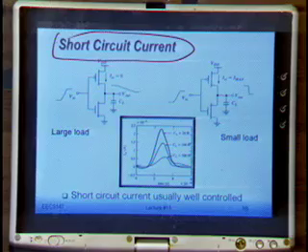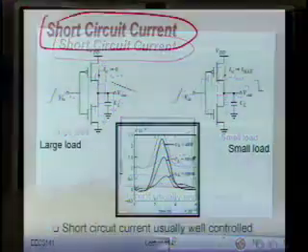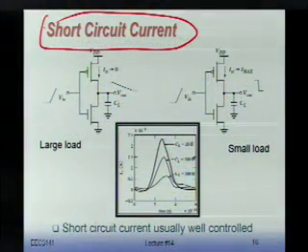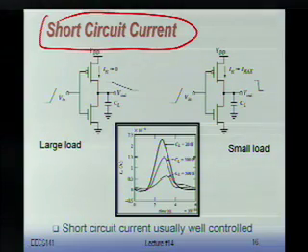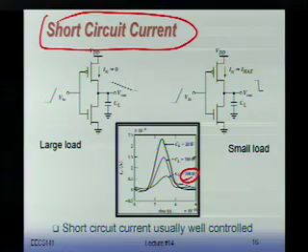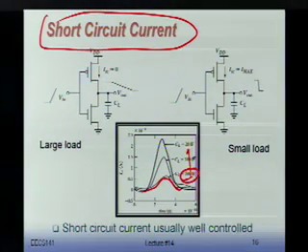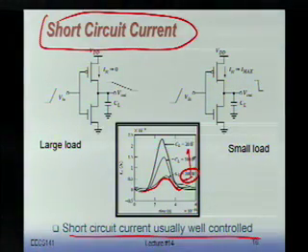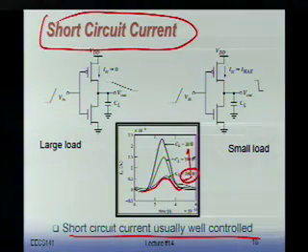So if I go back to my figure here, you can see that this plots the short circuit current for various values of the load capacitance. You can see if the load capacitance is very large, 500 femtofarad, you get a fairly small short circuit current. And the smaller I make my capacitance, the larger my short circuit current becomes, as we discussed. And that's the result of SPICE. But as I said, the short circuit current we can control nicely by controlling the slopes of the signal. Okay, so that's source number 2.